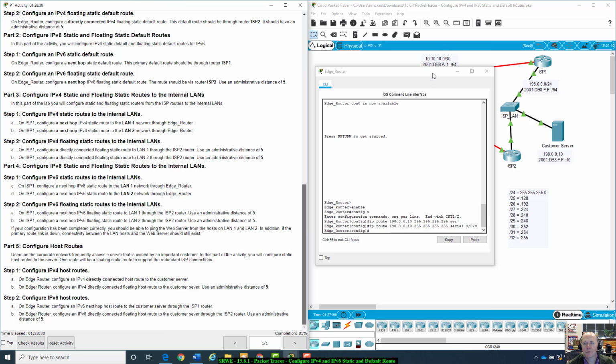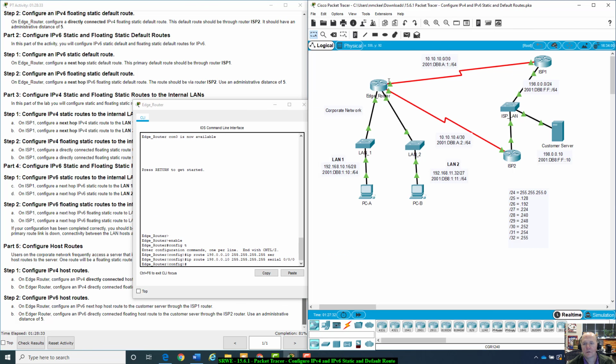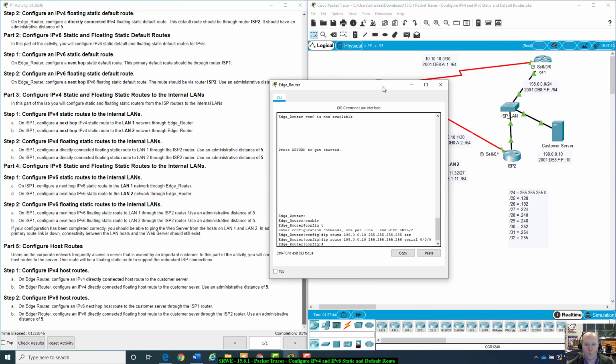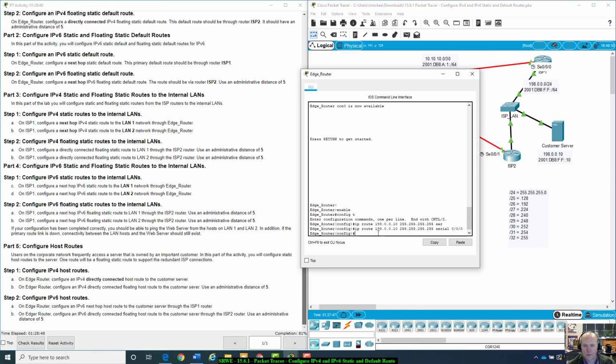So I would assume serial 0/0/1. Same thing, same IP address, same mask with all 255s, except for the one which would change.